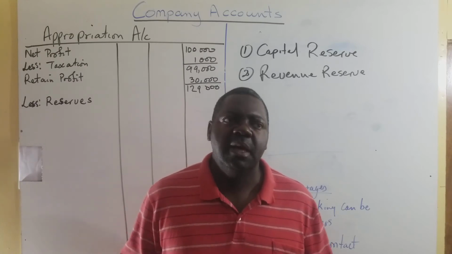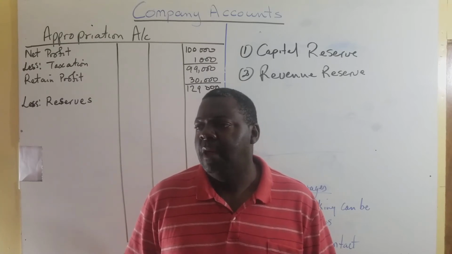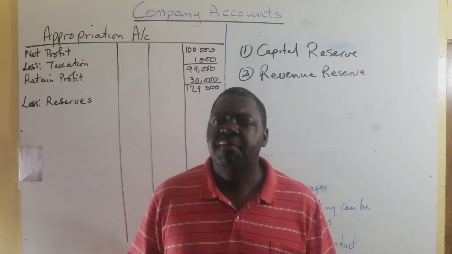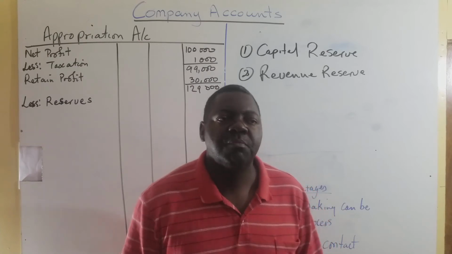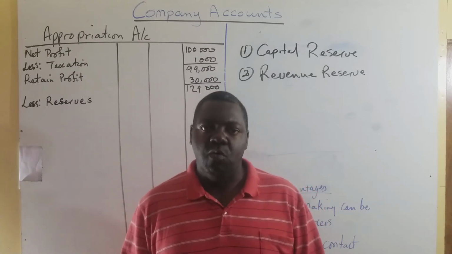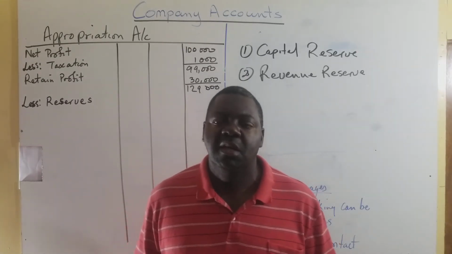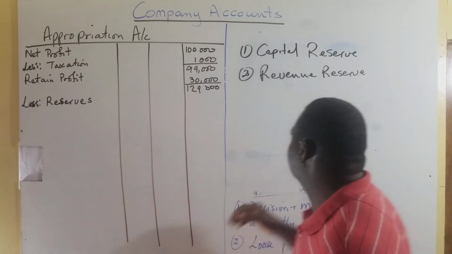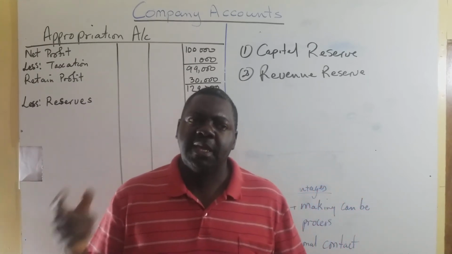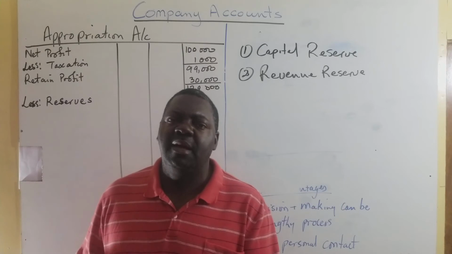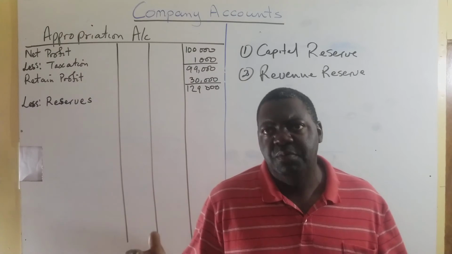It's like a family, and the family wants to buy something for the home, all right? Let us say they want to buy some more food products for the home, or fruits and so on, and they set aside some money to buy an additional amount. Yes, that would be speaking to revenue reserve in terms of operation. But for the capital reserve, they are setting aside money to buy a car, or to buy an additional car, to do some expansion to the house, right? That would be referred to as capital reserve.